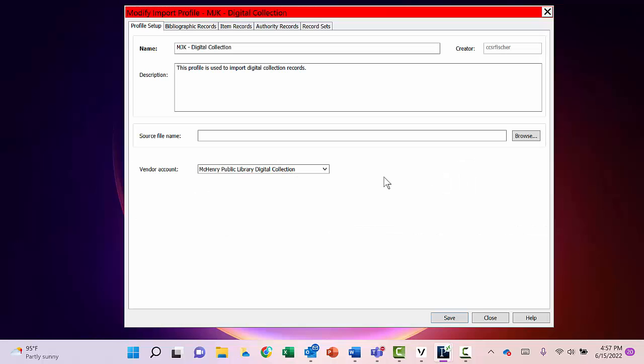If you have the ability to import records from another source, like the digital archive, you can create the resource entities when they are imported. To do so, create an import profile for importing the records. On the Profile Setup tab, select the vendor account name from the Vendor Account drop-down menu. Set up the rest of the profile as needed, and then save the profile. When you're ready, just import the records.